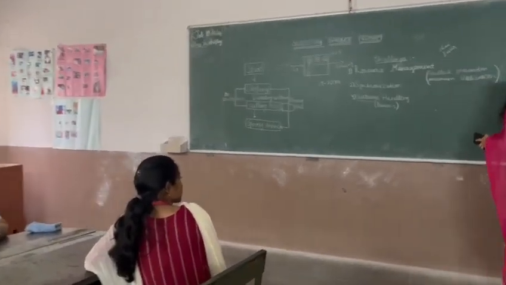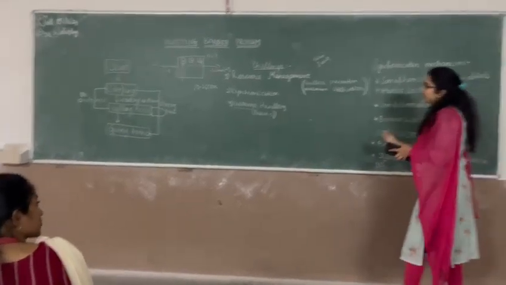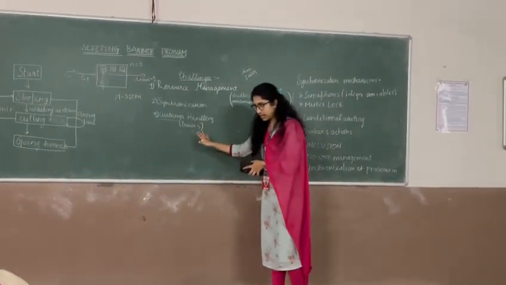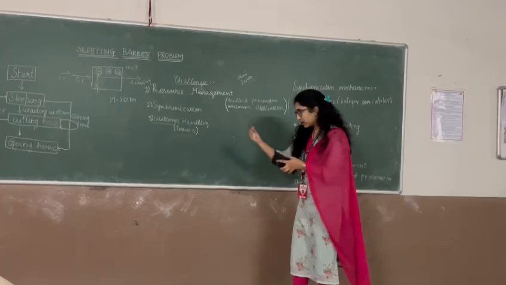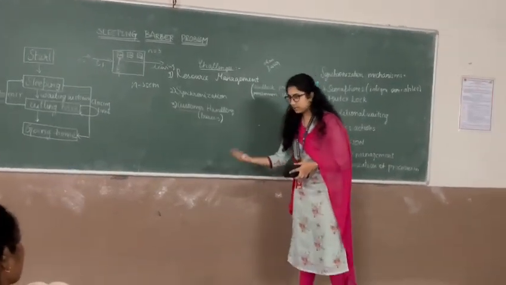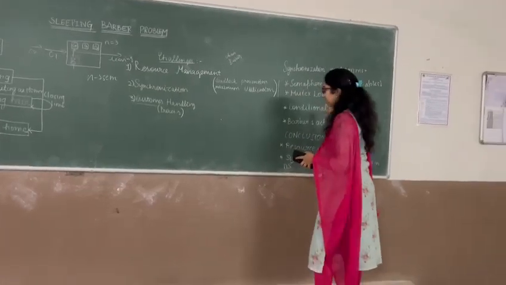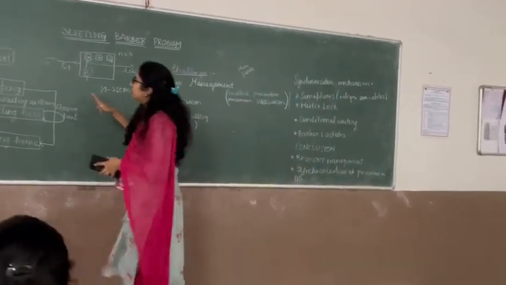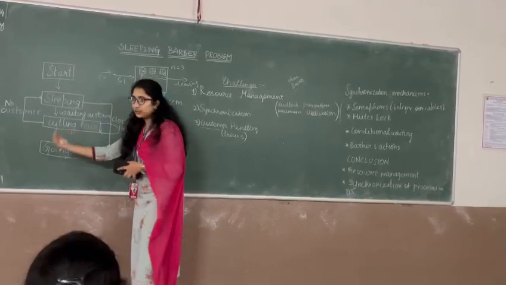The fourth concept is the barber's actions. He will be sleeping according to the problem scenario, but when a customer comes, he has to cut hair. If there are no customers, he will be sleeping. So these are the synchronization mechanisms. Now I will explain the simple flow chart with regard to the OS.